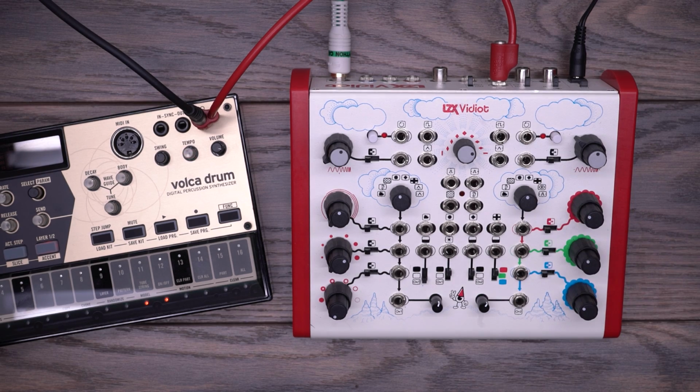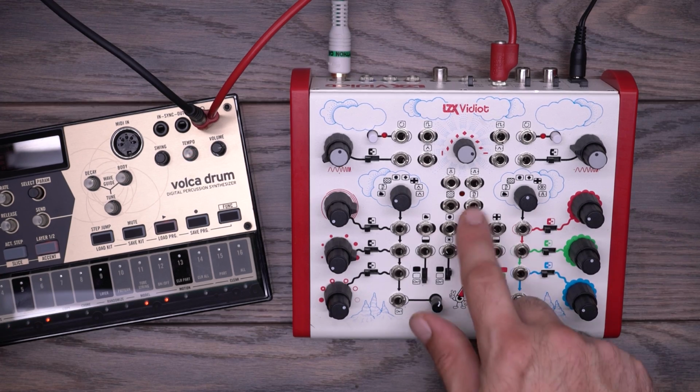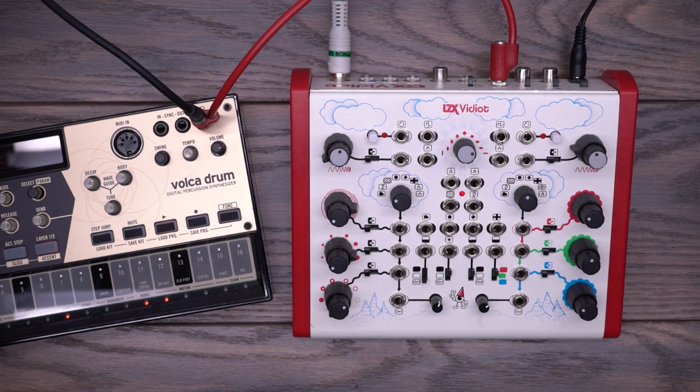One very cool feature of Vidiot is it has an external audio input. This audio input goes to an envelope follower, which can then be used to modulate any aspect of the Vidiot. I'll push play on my drum machine, get a basic beat going. And now this ear output is going to allow me to take that signal into any part of my Vidiot. So one very simple thing I can do is take the ear output and go into frequency modulation on one of my oscillators.